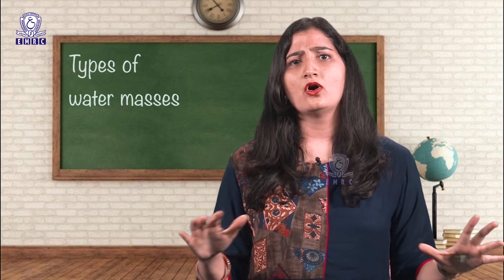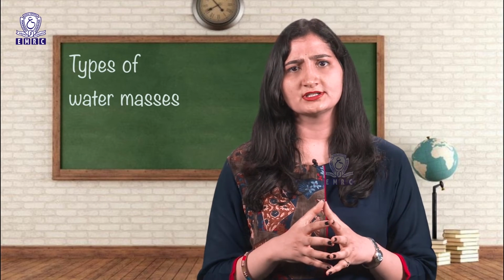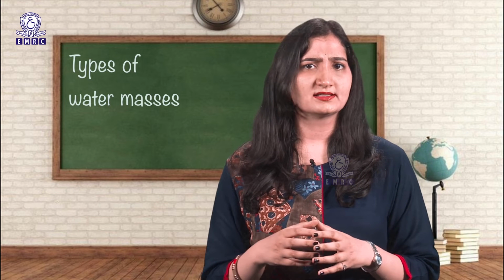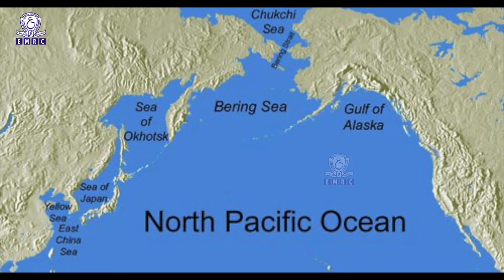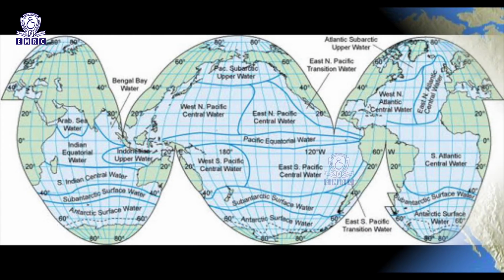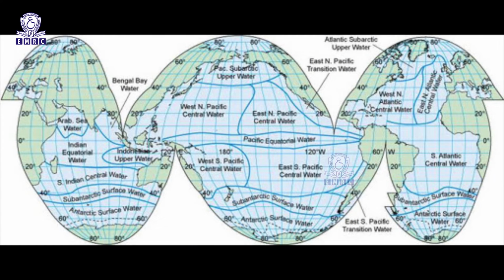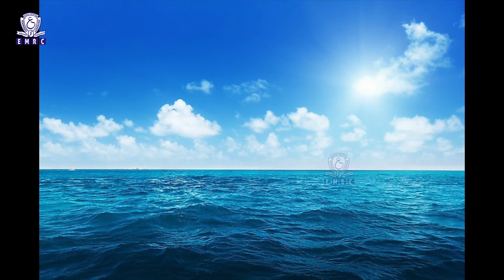However, in all the southern parts of the major oceans, its characteristics are rather similar. This water mass occupies the largest area in the North Pacific Ocean. However, the Pacific Ocean being the largest of all the three major oceans, its central water masses are of various types. There is a vast area of equatorial water present in the ocean.